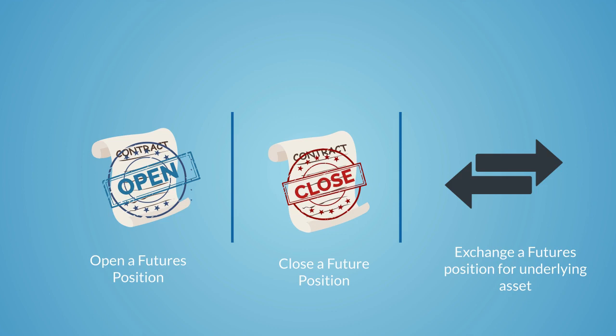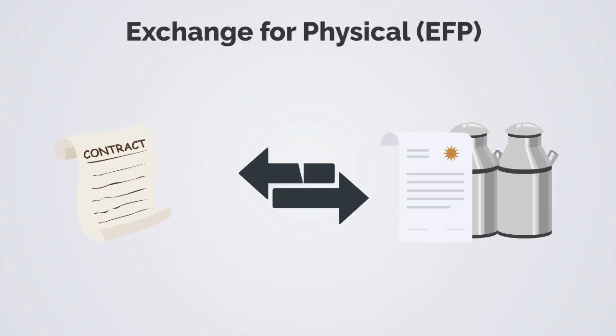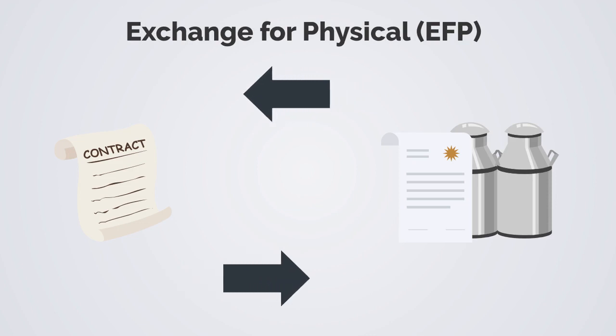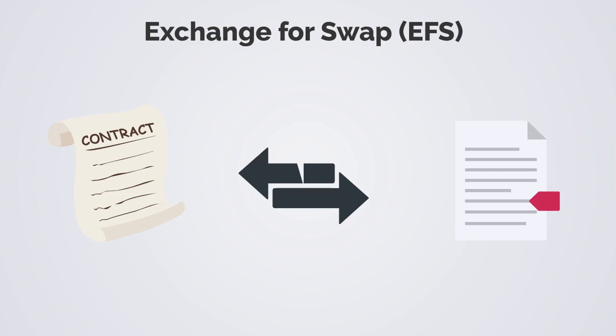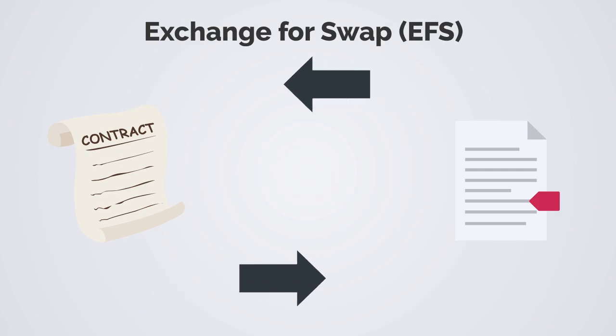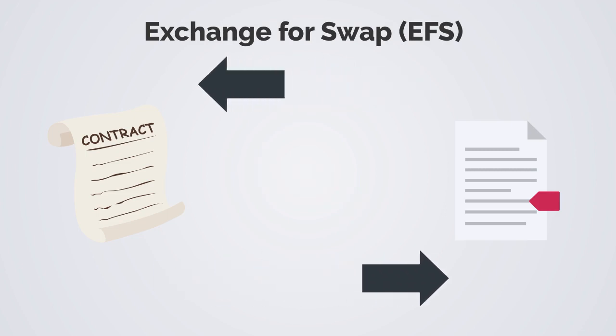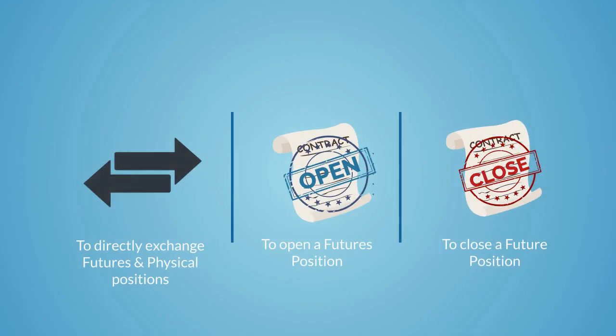There are two functions within the NZX futures markets which allow for this. An EFP involves the exchange of a physical position for a futures position. An EFS involves the exchange of a swap position for a futures position. There are multiple scenarios where NZX EFP and EFS facilities can be used. Following are two examples of EFP transactions. Substituting swaps for physical contracts in the following examples will give an overview of EFS transactions.